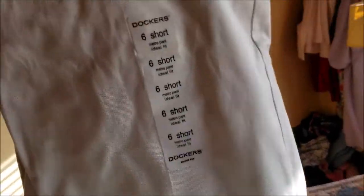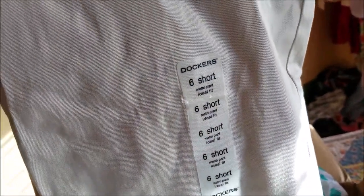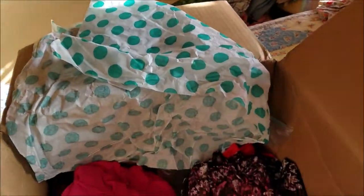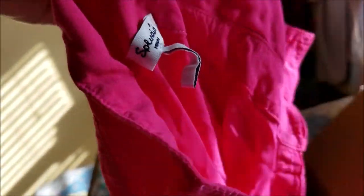Now that's going to be a problem — they're short, so I can tell right now they're going to go back. They still have tags on them, which is always nice, but they're not going to fit because short doesn't fit me, so that's a shame. Oh, more pink — looks like a long sleeve, lightweight, hot pink top from Splendid.